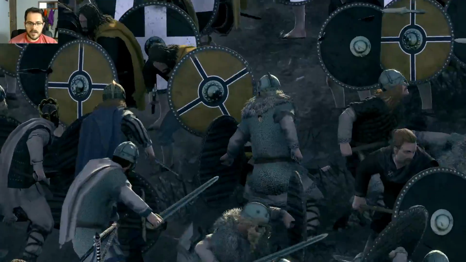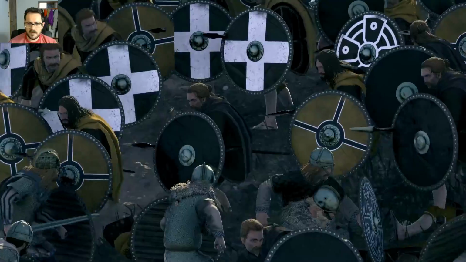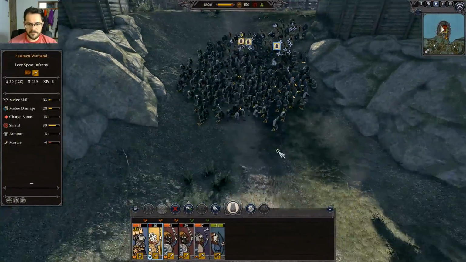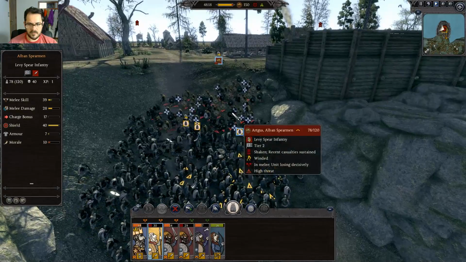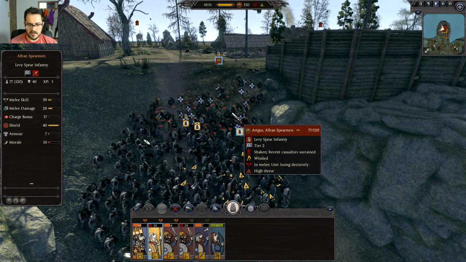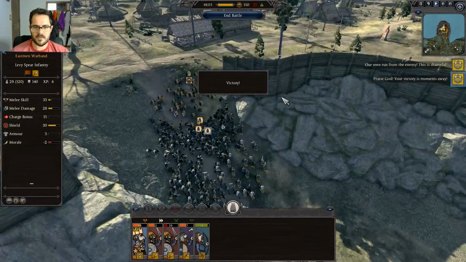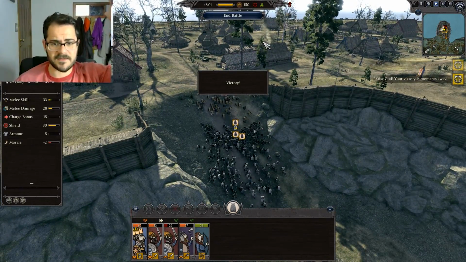Cool looking Viking guys in there, smacking around some Alban spearmen. Should be able to win this. Yeah, I was about to say, losing decisively should be the right answer there. There it goes. And everybody routs.